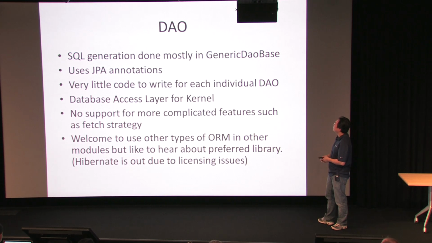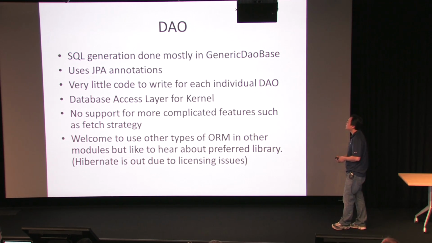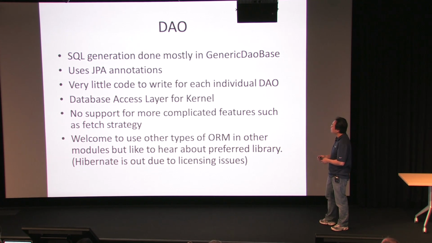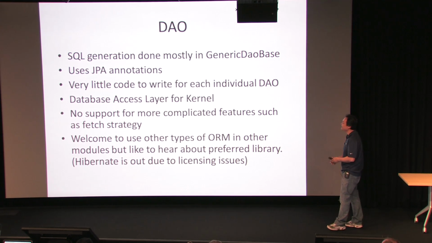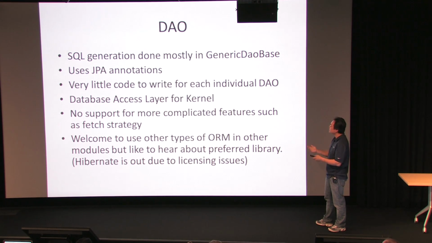And then there are DAOs, and I think there are actually quite a few confusions about our DAOs. We wrote our own ORM, mainly because we don't want too much functionality in our ORM area, because CloudStack actually is an execution engine, and it really needed a lot of direct access to the database. At the same time, we do not want everyone to write their own SQL, because a lot of our guys are kernel developers, and they have no idea what SQL means. I'm serious. So then we wrote these DAOs.